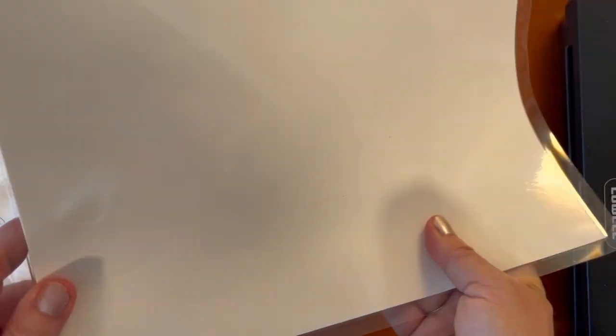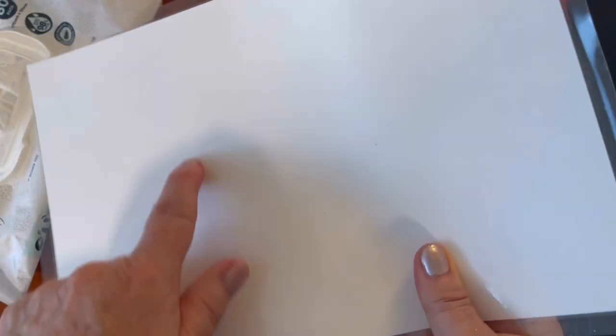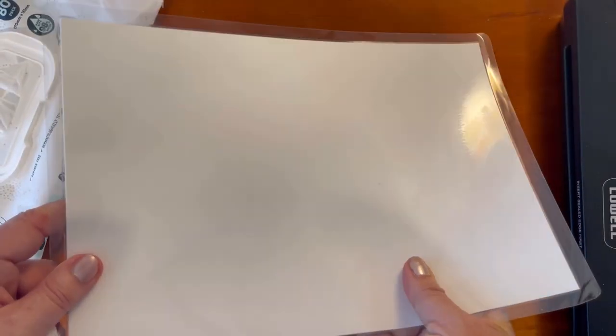So these can be marketed as craft mats, and I like using them when I'm using my watercolour paint so that it doesn't bead up. You can actually see the colour underneath it.